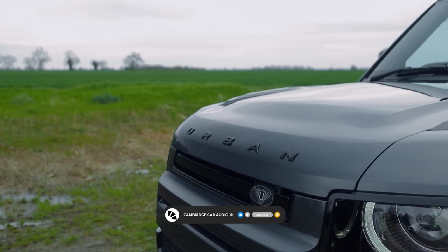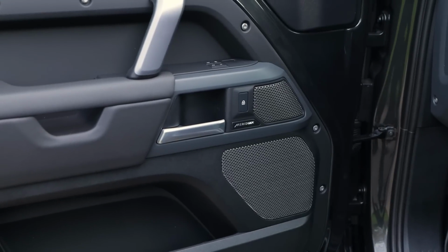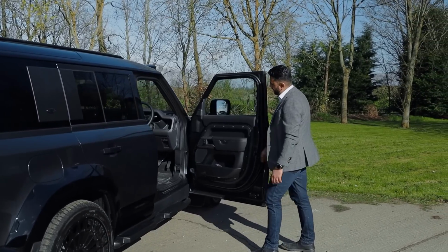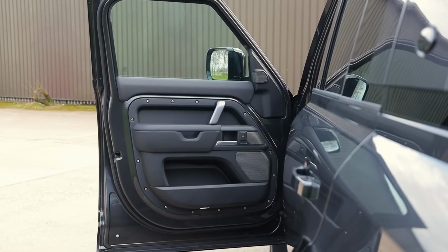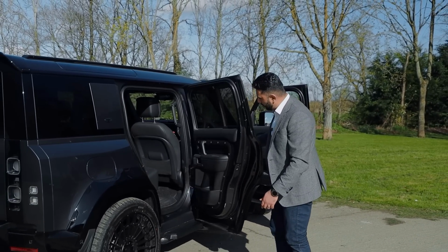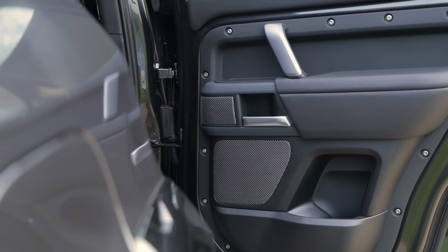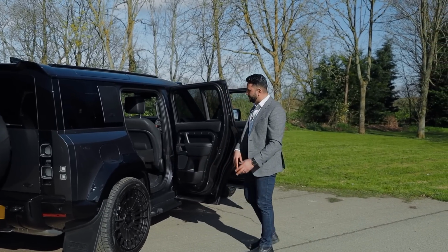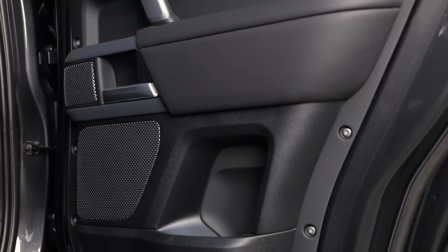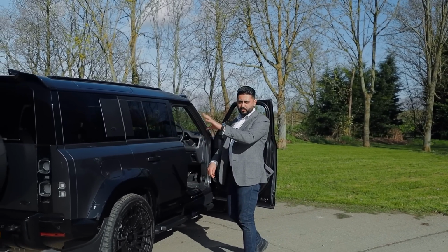So firstly, what did the car have in it from stock? This had a Meridian sound system. What that basically means is that you have the tweeter, a mid-range, and a mid-bass in the door. Then towards the back of the car, you've also got the tweeter location and a mid-bass location at the back here. So there's no mid-range location at the back. Then there is what we've done, I'll show you in a bit, where we open up the boot and show you the sub.